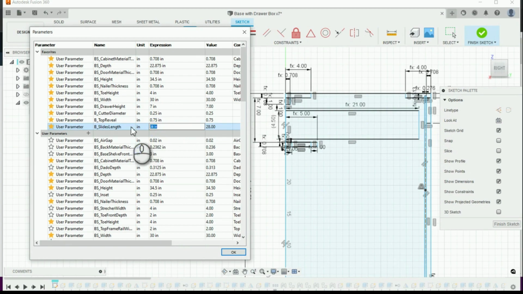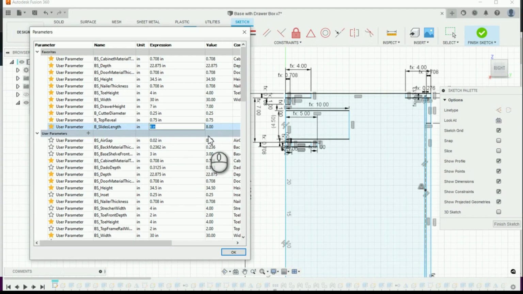So if I put over here 8 inches now, it's just giving me a drawer box length of 10 inches, which is the minimum we set with a parameter. We use a parameter for the minimum, and we use a calculation for the maximum of the drawer box length. So if somebody later put over here another value which is not correct according to the depth of the cabinet, it will give us a correct measurement. So you don't want to have 21 inches slides. I don't know if somebody could find them, but you will see that something is not correct if you are getting 21 inches drawer box length.